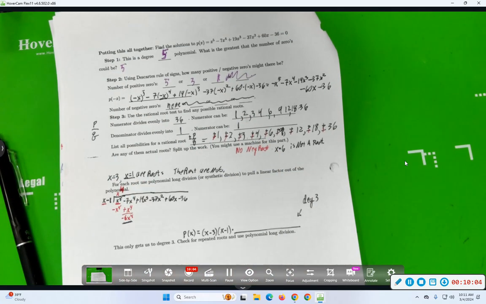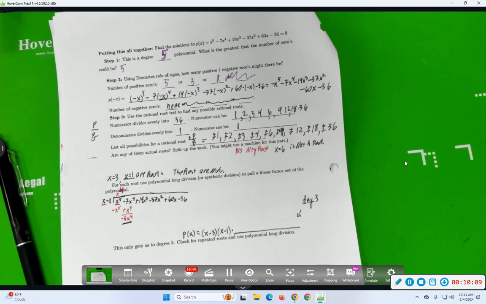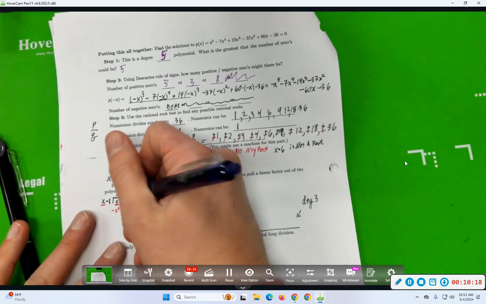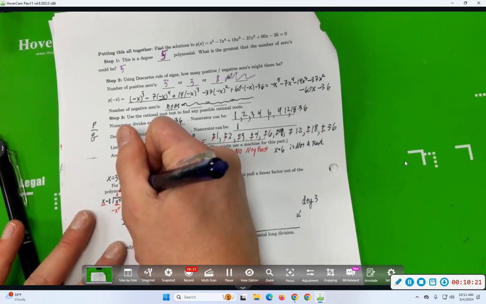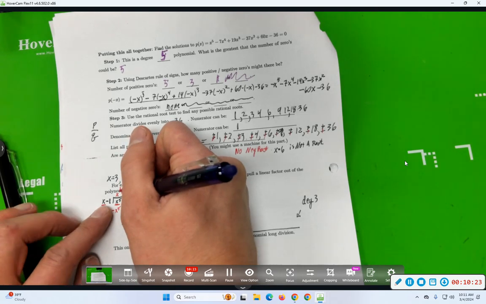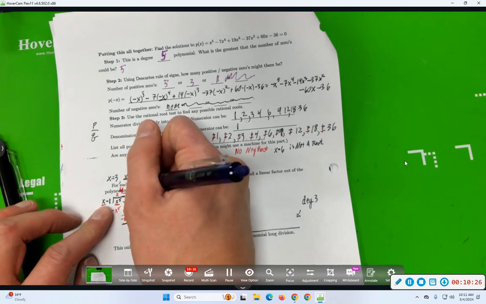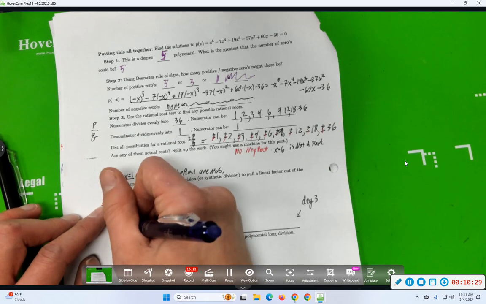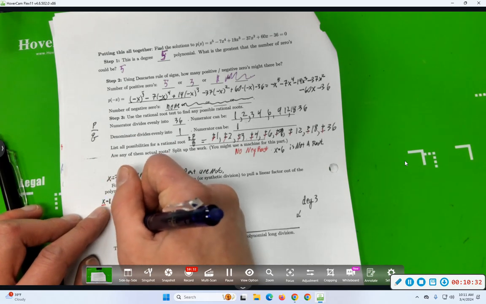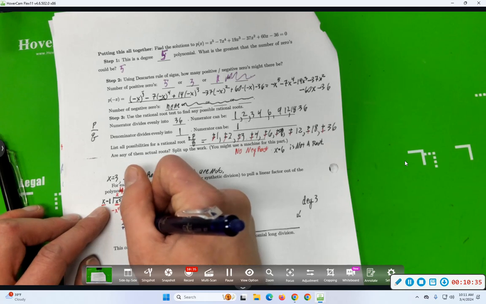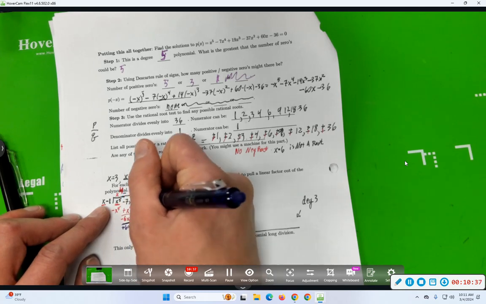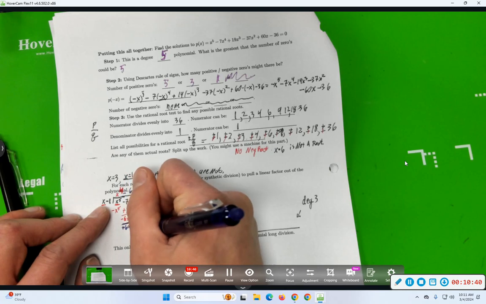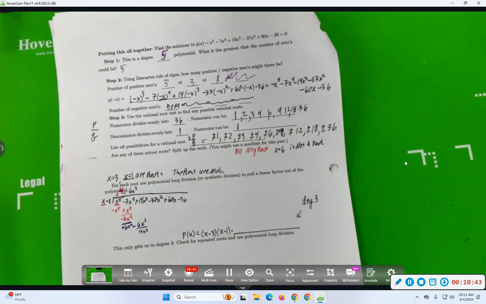Now you look at that term. What do you need to multiply x by to get negative 6x to the fourth? Negative 6x cubed. So there's the next term in the result of division: minus 6x cubed. Multiply this by that and subtract the result. So negative 6x cubed times x will be negative 6x to the fourth, but then you need to subtract it, so it'll be positive. Plus 6x to the fourth minus 6x cubed, leaving me with 13x cubed. This is going to be tight space-wise.